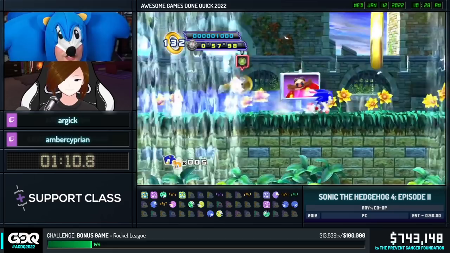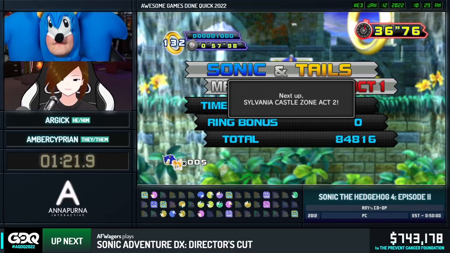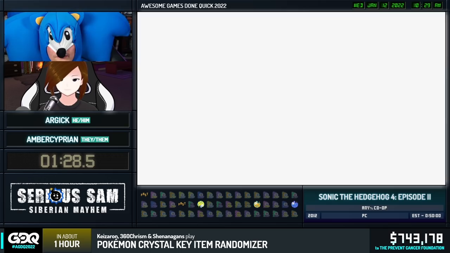All right, well, first and foremost, the main thing that we have to worry about between levels is menuing correctly to the act that we want to be playing. We don't want to repeat any acts. That would be, you know, kind of a time loss. Imagine that. But let's talk a little bit about Tails and Tails' movement abilities.